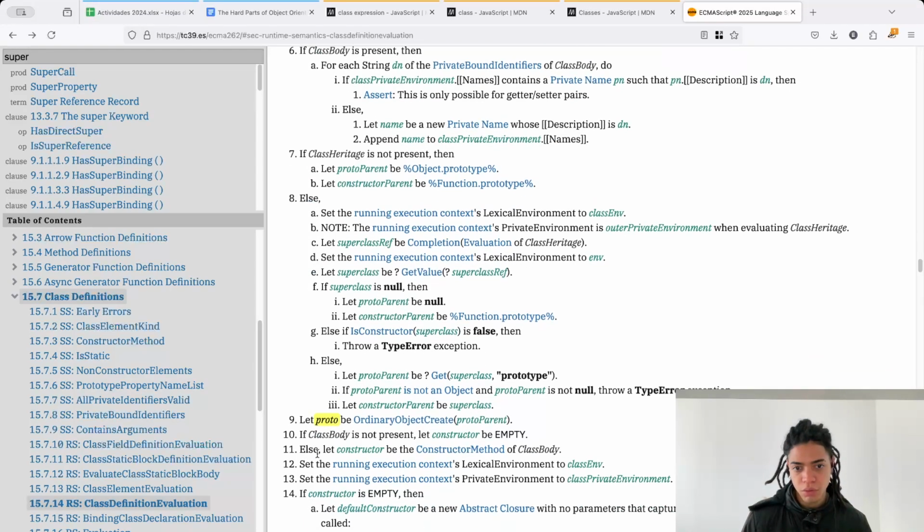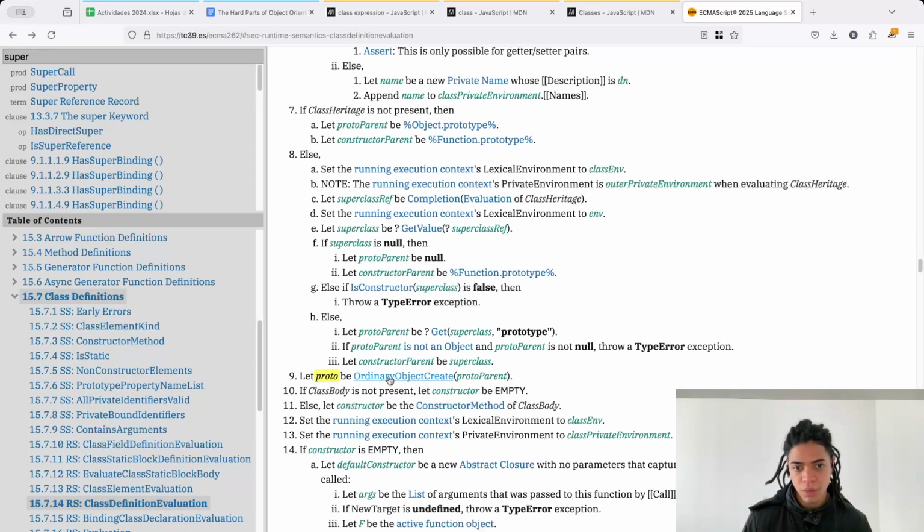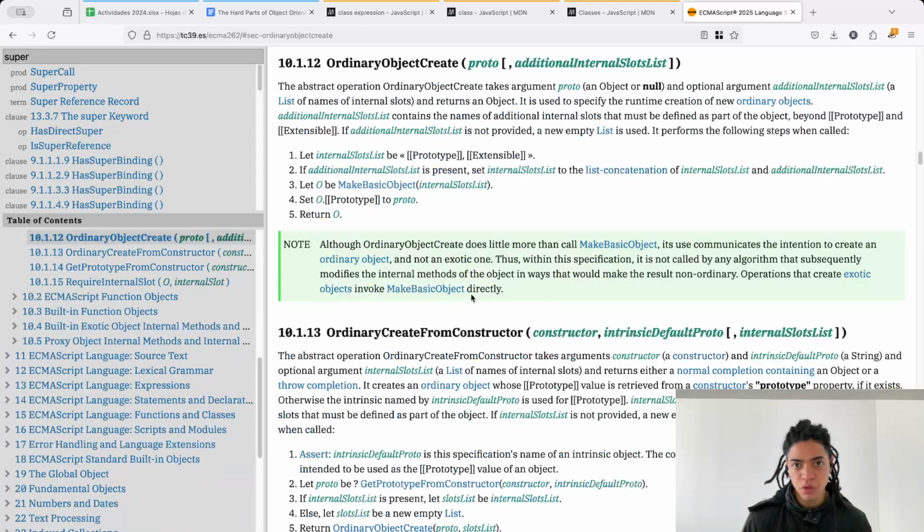Let the proto be an ordinary object with the proto parent, as a way to create that reference. It communicates intention to create an ordinary object and not an exotic one.